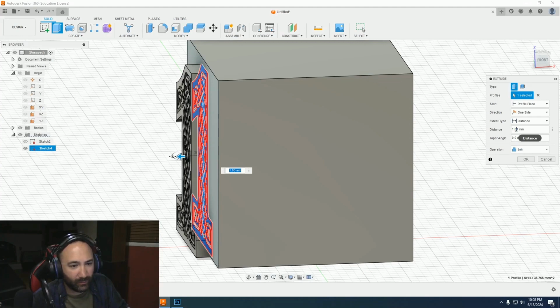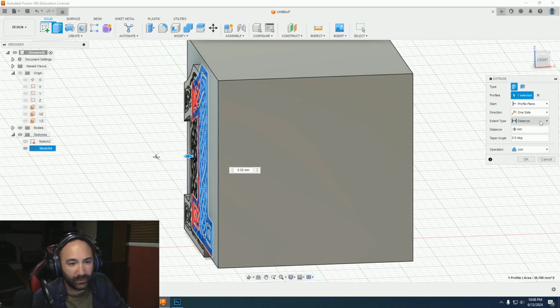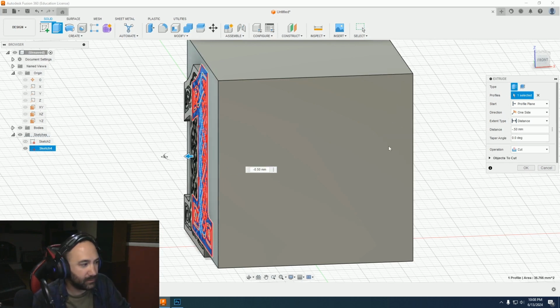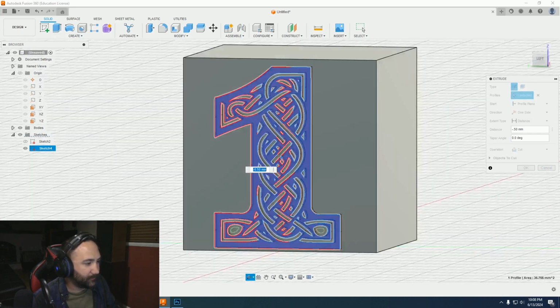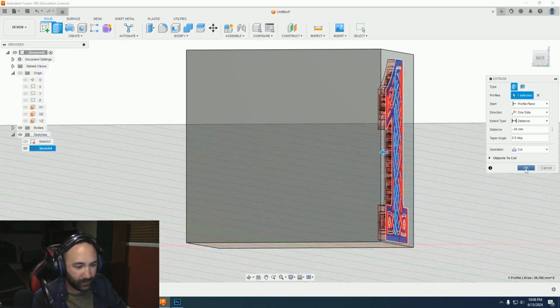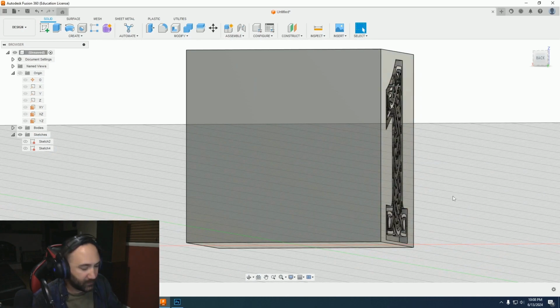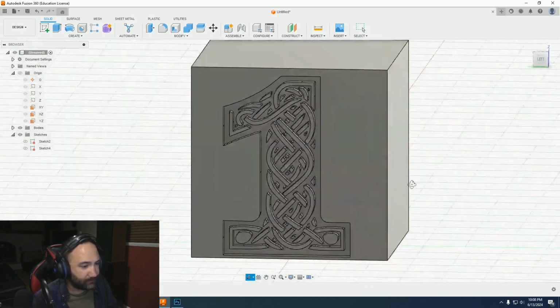We want to cut it in, 1 millimeter is probably a little much. Let's do half a millimeter, and we're going to do a negative half millimeter. Come on, minus. There we go. Now it's a cutaway, and we'll tell it okay. There we go. So now we have our cutaway.